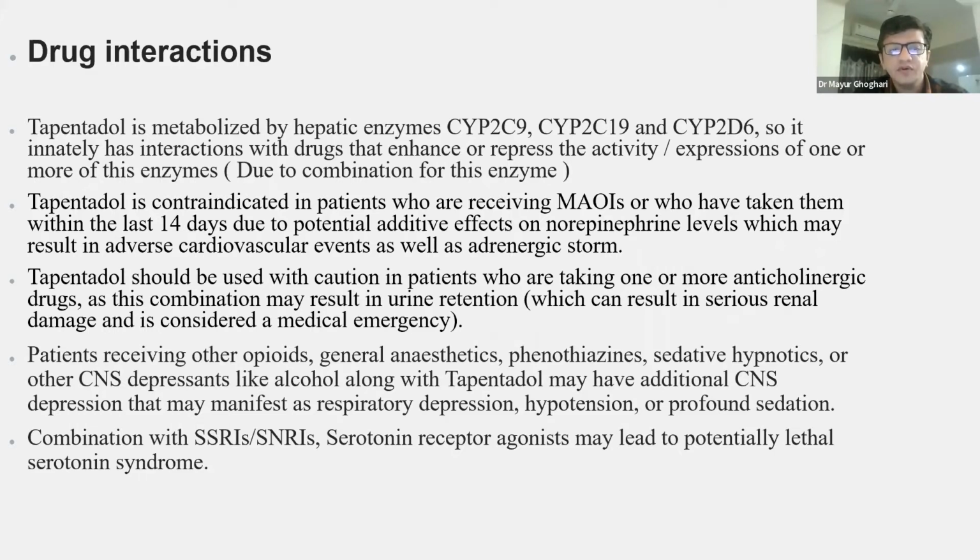Tapentadol should be used with caution in patients who are taking one or more anticholinergic drugs, as this combination may result in urine retention, which can result in serious renal damage and is considered a medical emergency. Patients receiving other opioids, general anesthetics, phenothiazines, sedative hypnotics, or other CNS depressants like alcohol along with tapentadol may have additional CNS depression that may manifest as respiratory depression, hypotension, or profound sedation. Combination with SSRIs or SNRIs, or serotonin receptor agonists, may lead to potentially lethal serotonin syndrome.